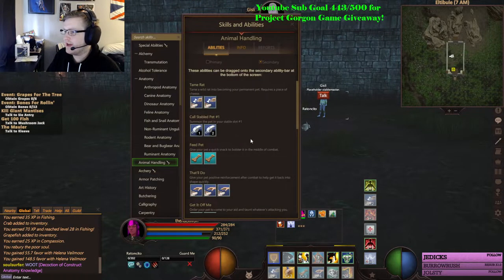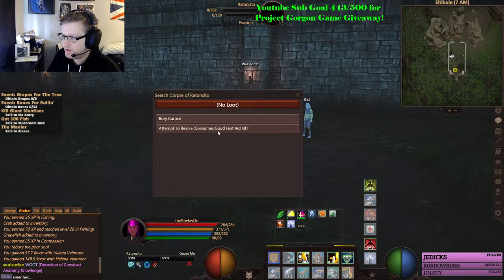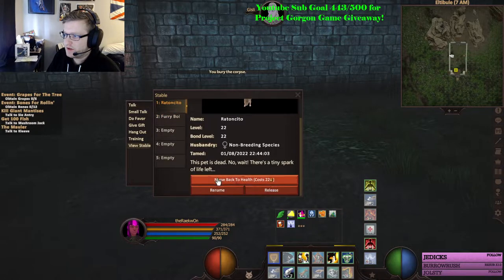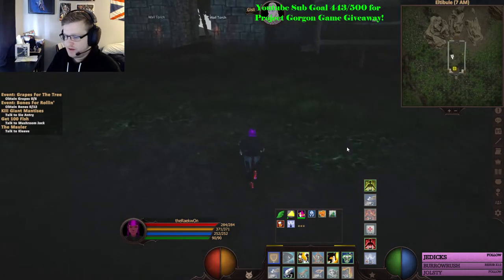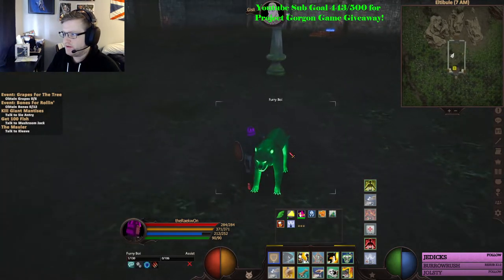Hey, okay, I didn't switch the names over, so we'll call stabled pet 2. Okay, let's wait a second, and we'll... Oh, he's dead. We'll revive him while we're here. Nurse back to health. Sorry, ratoncito. Okay, and now we will call our big cat.